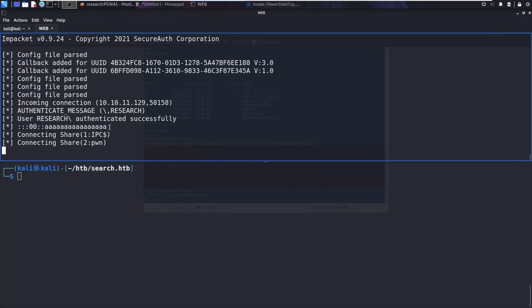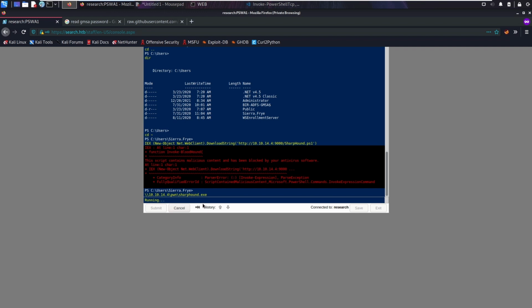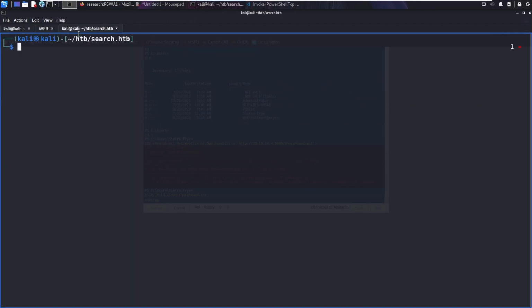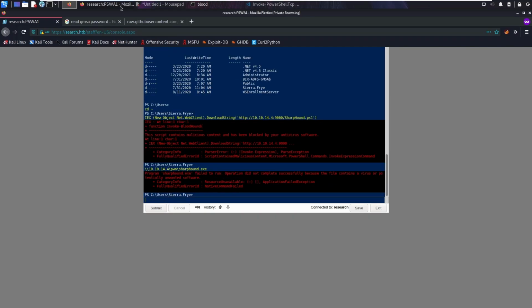Well, no, because see, we've got a connection here from the user. That means it made a connection, and then we should get some output saying it's doing some BloodHoundy stuff. Once we get that, I'm going to go ahead and load BloodHound. We'll go ahead and open the terminal. That looks like it's doing it through. We'll go ahead and call this blood. I've lost the colors because I just haven't added them back here.